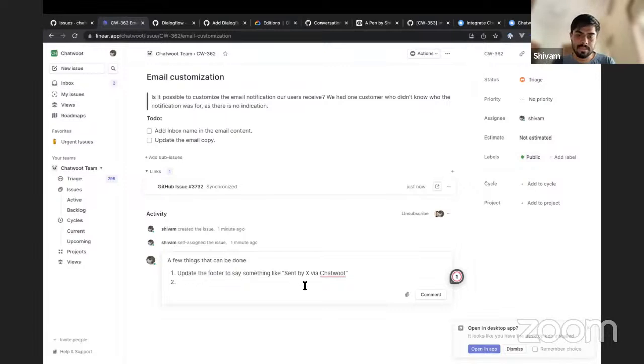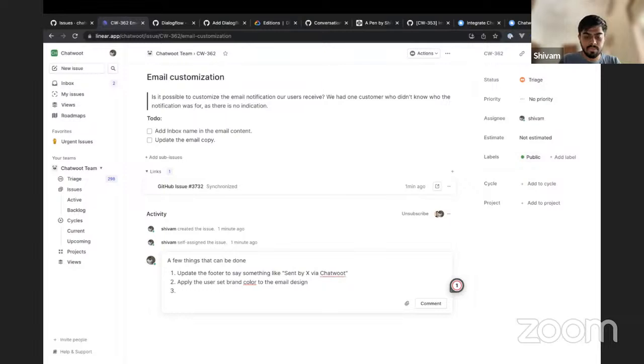A lot of emails have this, like a SendGrid email or something, and then they have the original email. But we can figure out a good copy for this. Then apply the theme color to the email, the brand color to the email design. And then the copy has to be individually vetted. I think you can ask HR to do it.